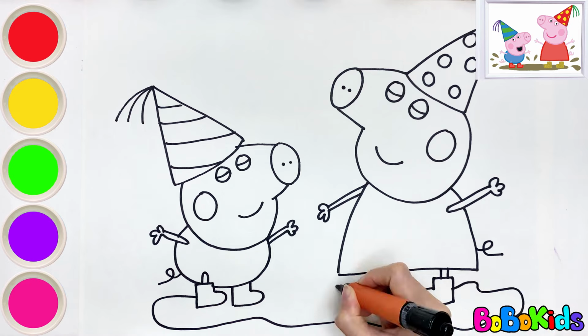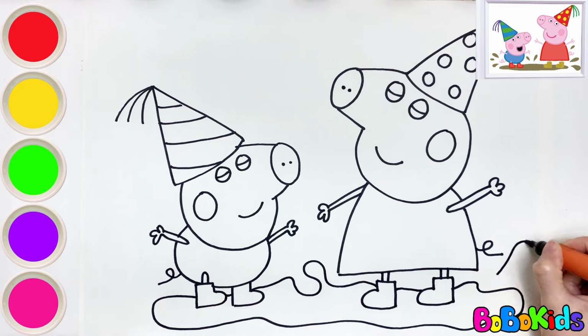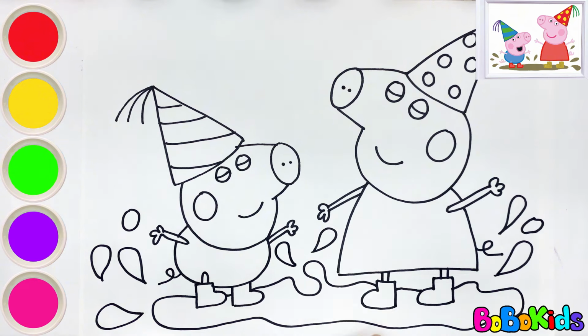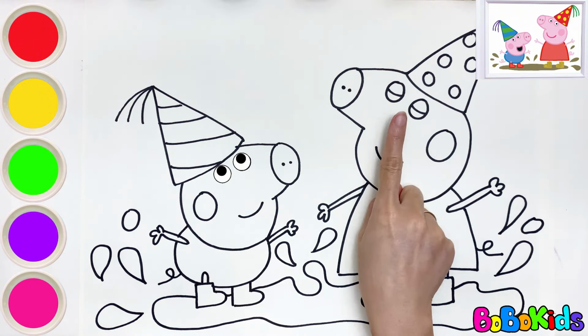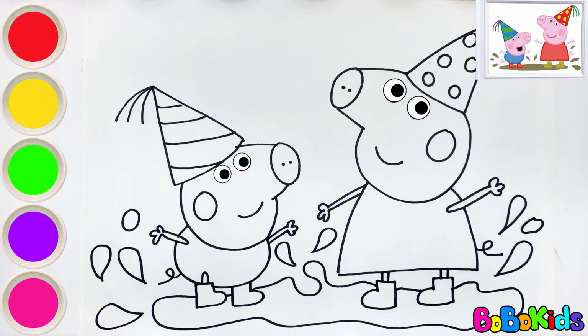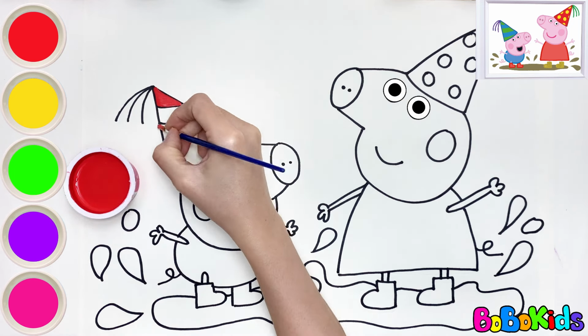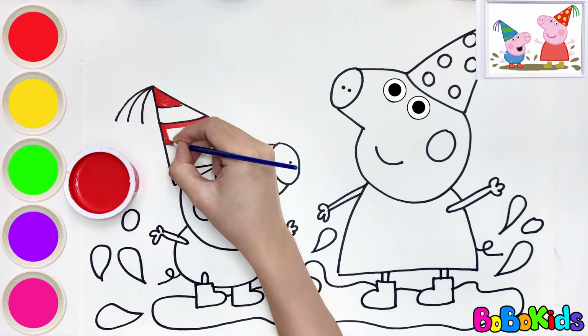There was a lot of water under their feet. Please wake them up. Red color. Let's start by coloring George's hat red.